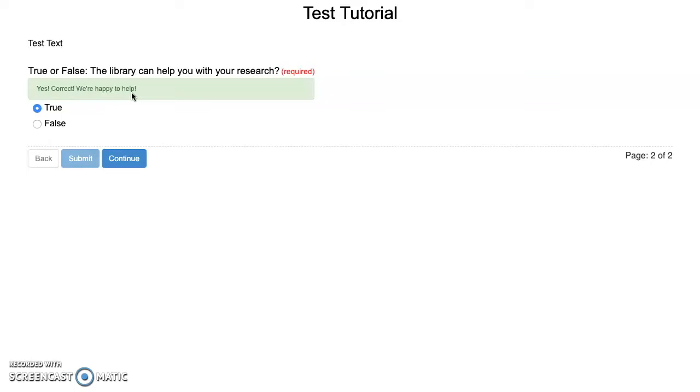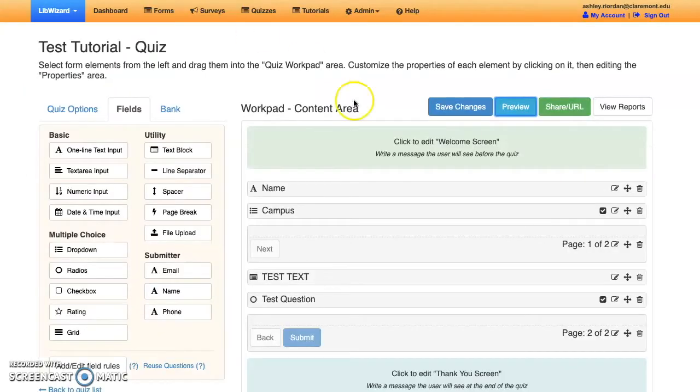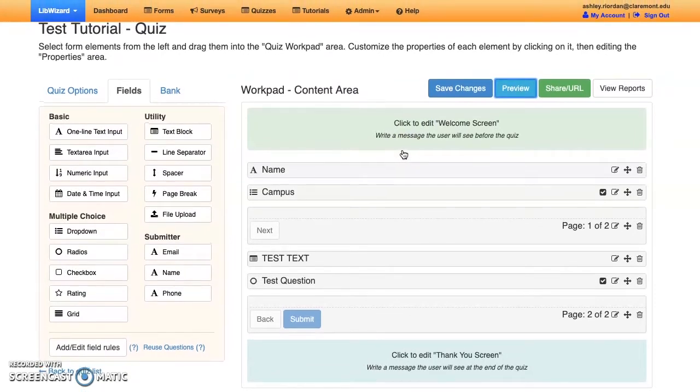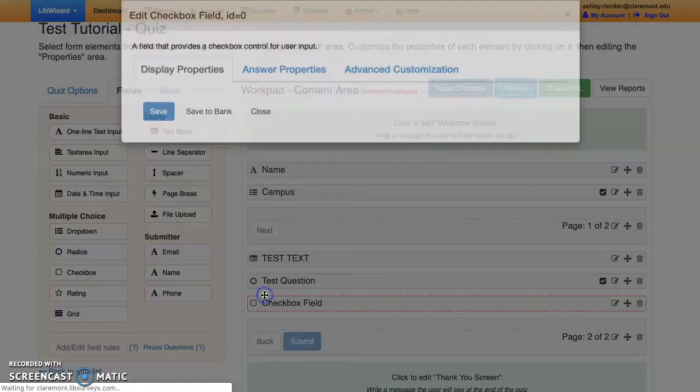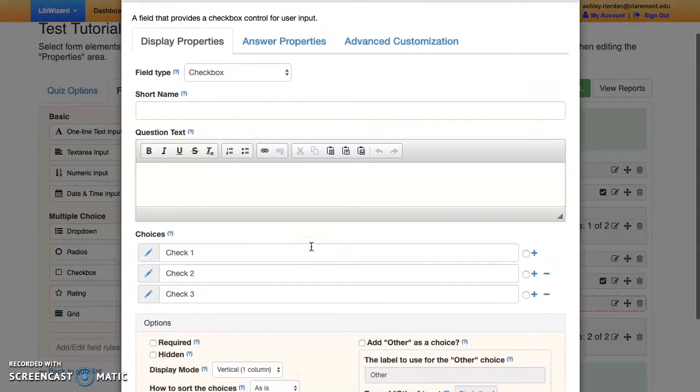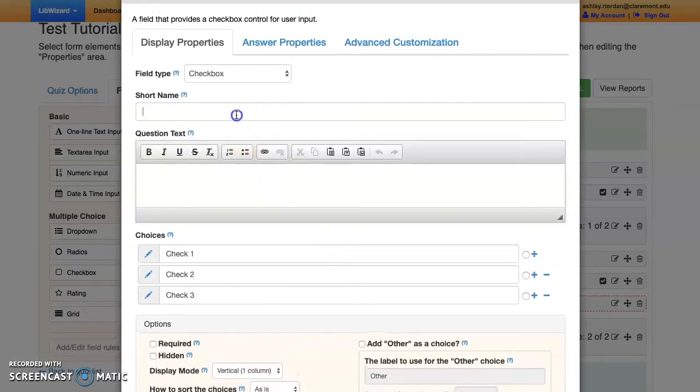So let's go back to our work area here, and let's try a different kind of question. Let's say we want to use a checkbox question. We'll grab that option here and drag it over, and our options will display here. So we can, again, call this whatever we want for our internal purposes. So I'll call it checkbox question.